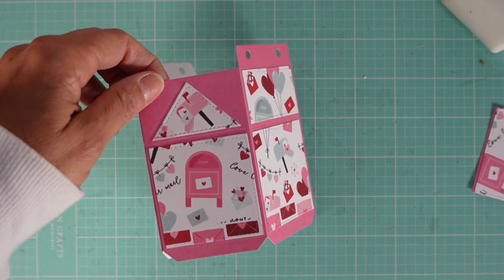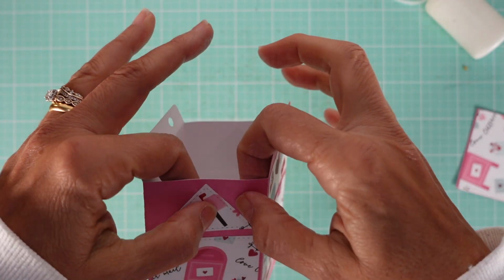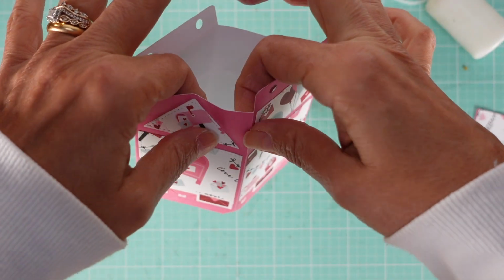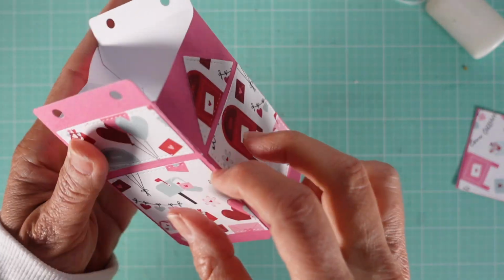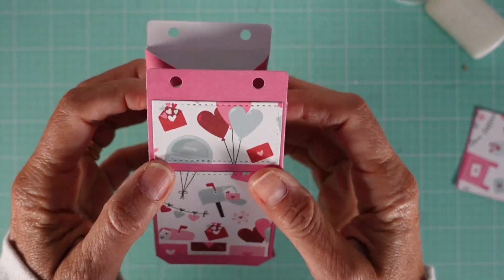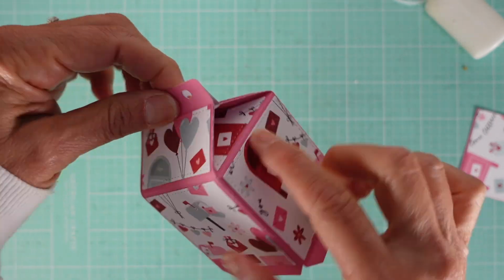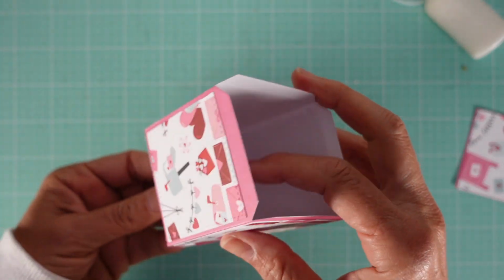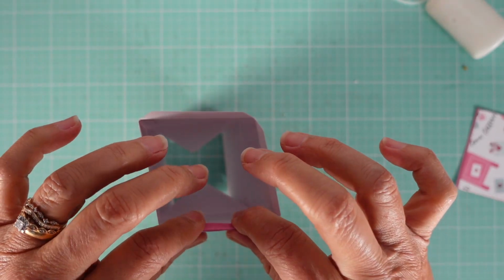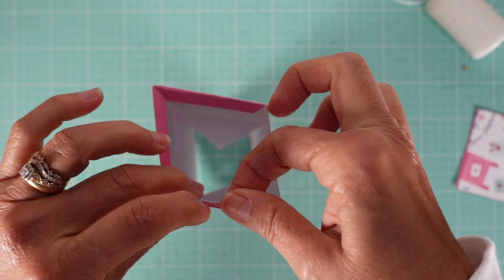Let me zoom out a little bit. So here what we do is, remember, we fold it in like that, the scoring lines. I'm just gonna fold in again, and we're just gonna kind of push it in like this. See? And that's that. That's the top, and you see the decoration, which is absolutely optional. But before we do that, I forgot to fold in these lines, but that's all you need to do.